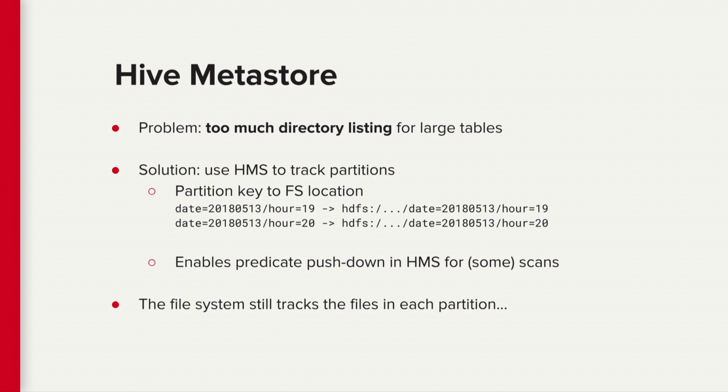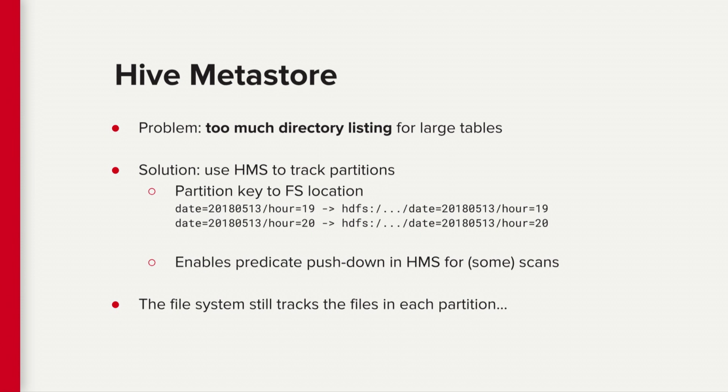So if we have 5 years worth of data, that's 360 partitions per year, times 5, times 24 hours in a day, times however many other partition levels we want to go down. So we get way too much directory listing just to do things like read the last day worth of data, where we should be able to go and directly say, okay, I know the last day is out there, just give me that. So the solution that we've turned to is to use the Hive Metastore.